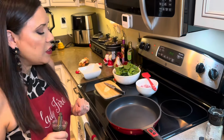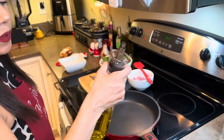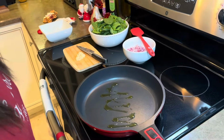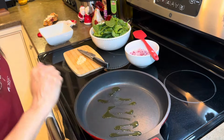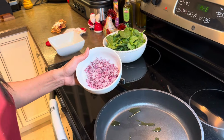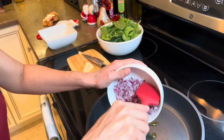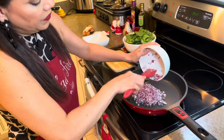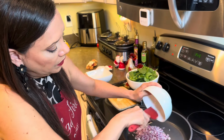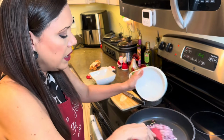Okay guys, step number two, we're going to have 2 tablespoons of olive oil. Of course, this is warming up at medium high. Approximately, we're going to add 1 small red onion. We're going to leave it there until it sweats and caramelizes, okay? So probably about 1 or 2 minutes.